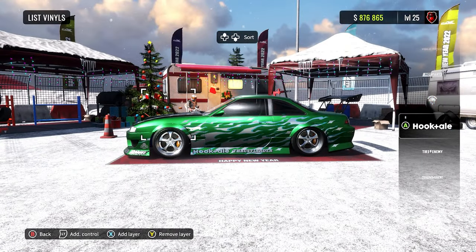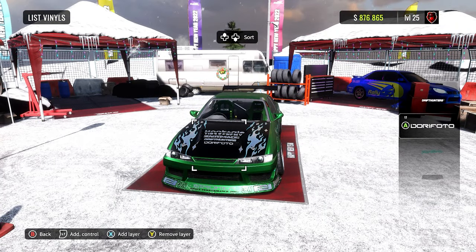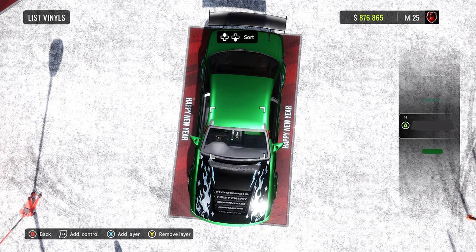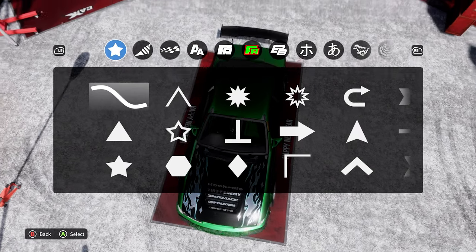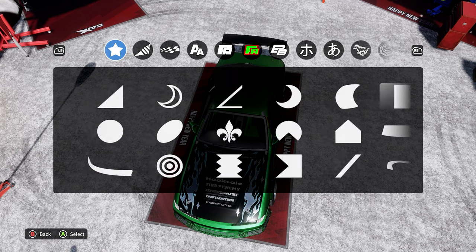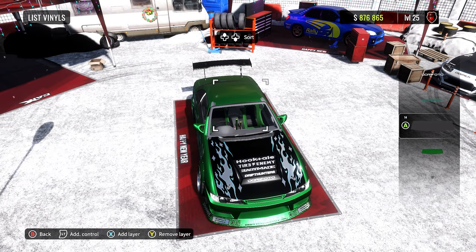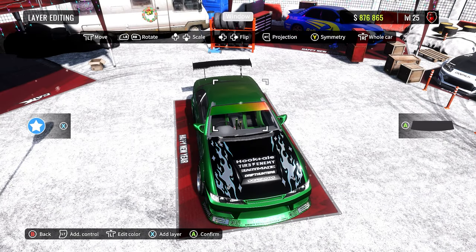So with that, we're going to go ahead and work on the windows, which is the last piece of the car. So we're going to come back down to, now I need to be careful how I do this because this can be a little bit confusing if I do it wrong. So we'll start with the window banner, okay? So you want to get a window banner. So you go to the far left of your category and work your way over until you hit this one right here. Come on, there we go.